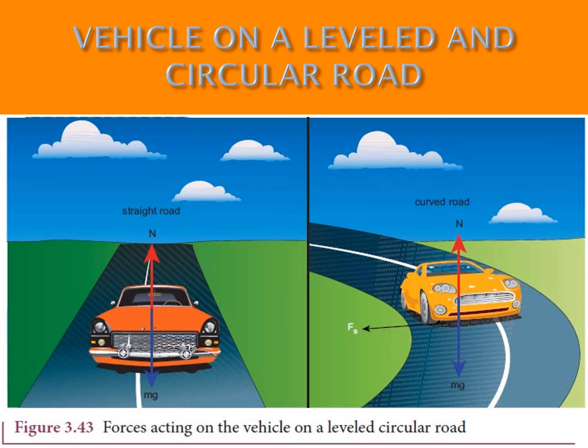So, consider a vehicle of mass m on the road at a speed v in a circular track of radius r. There are three forces acting on the vehicle. One is the gravitational force, that is mg, one is the normal force acting upwards, and the third one is the frictional force between the road and the tire. Suppose the road is horizontal, then the normal force and the gravitational force are exactly equal and opposite. The centripetal force is provided by the force of static friction Fs between the tire and the surface of the road, which acts towards the center of the circular track.